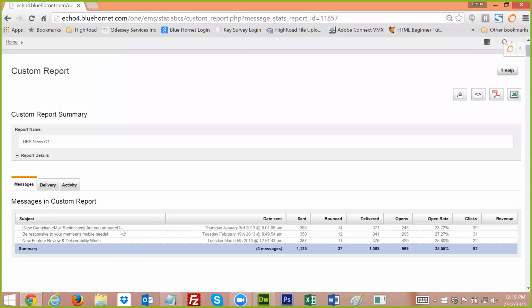So you don't need to look at the stats for each one of these emails and report that, especially if you're pulling those numbers into some other type of format, like an Excel spreadsheet, if you're doing your own reports and submitting them to your clients, or submitting them to your direct report. You could also export this in CSV, XML, PDF, and Excel format. So you don't need to pull your own numbers from all the different stats, but you could use the custom reporting just to export here and hand it off, and it looks nice and everybody's happy. So these are just some ways to use message tags.